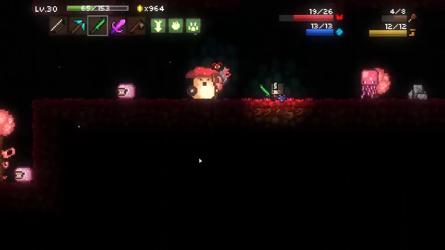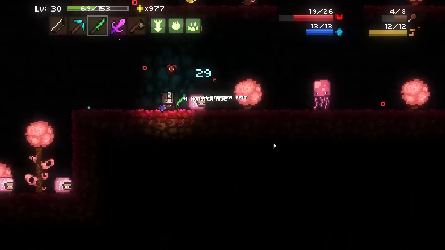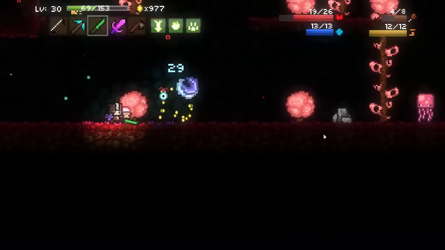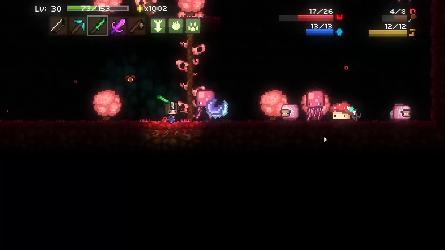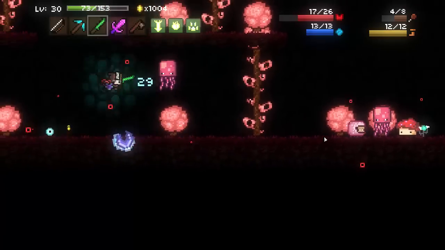And of course, my clicking does not work. It chooses that time for my mouse not to work. And we do take 6 damage. Oh my goodness, and there's a fake rock. How much worse can my luck get? Seriously. And this squid is just being annoying as well.